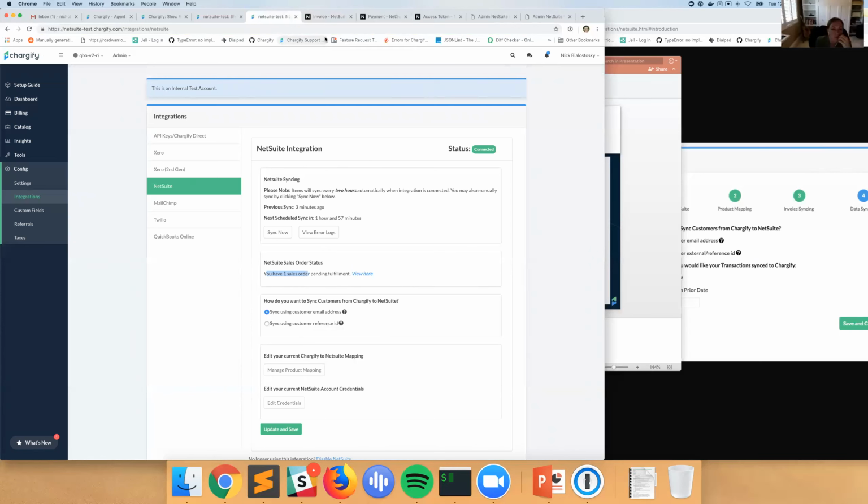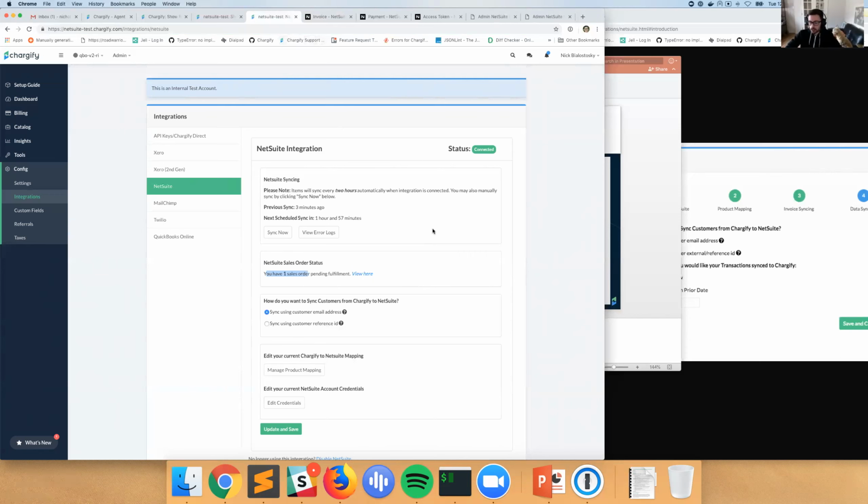Do you know if people can do that via API? Say for example they have their own website, the customer makes the purchase, they create a reference ID, and they push that to the customer in NetSuite before they create the subscription in Chargify, and then it has a way to match up. It's essentially the same thing. Yeah, I don't know much about NetSuite's API, to be honest. I don't know how theirs works.